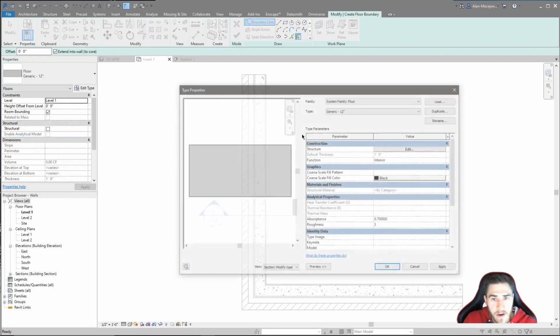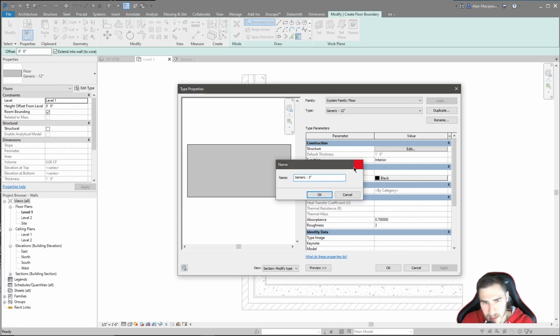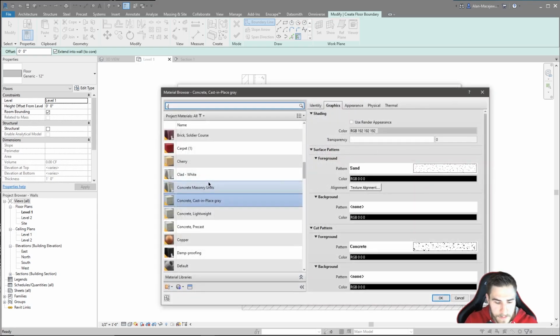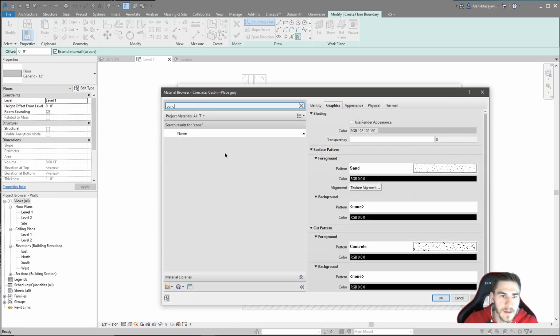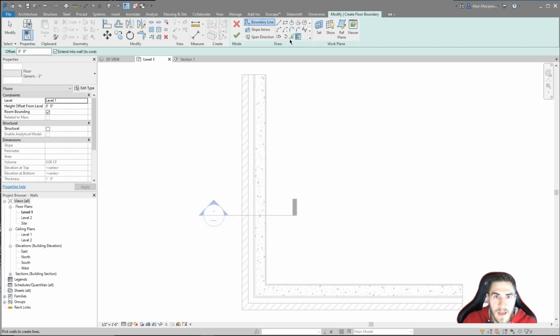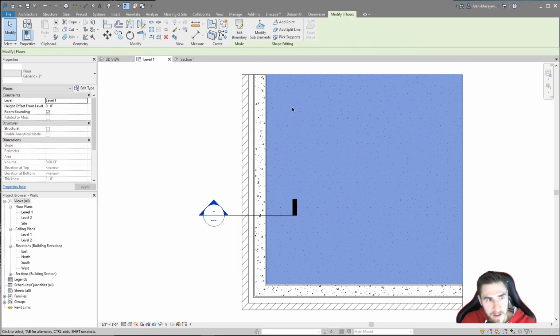Actually, I'll take this generic. I want to duplicate this, have this be my 3 inches, which, again, I'm not necessarily a fan of that part of it, but that's okay. So again, I want to make this concrete. With that being concrete, good to go. And because of where we modeled everything else, I'm actually going to put this on the very interior side of it, which is not normally where you sketch in a wall or a floor. You'd have it extend beyond this point, which is just why I don't necessarily like doing this.